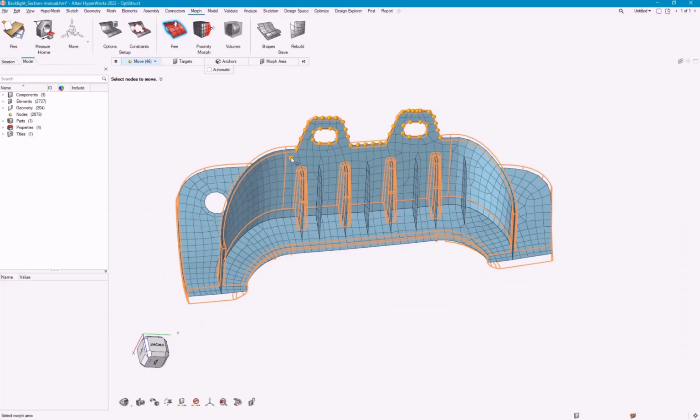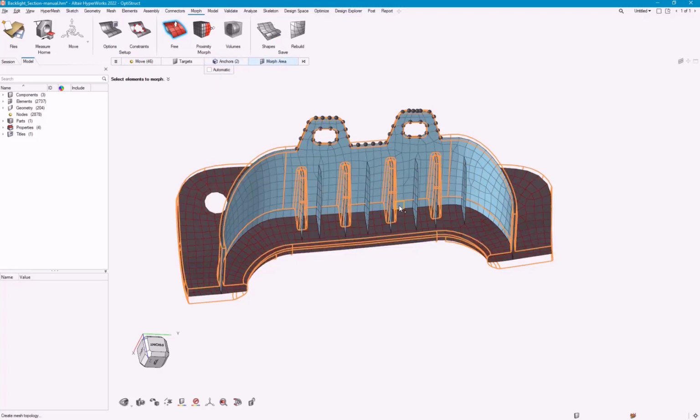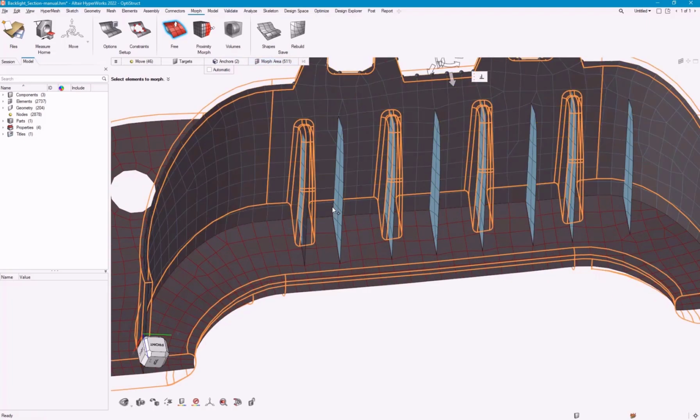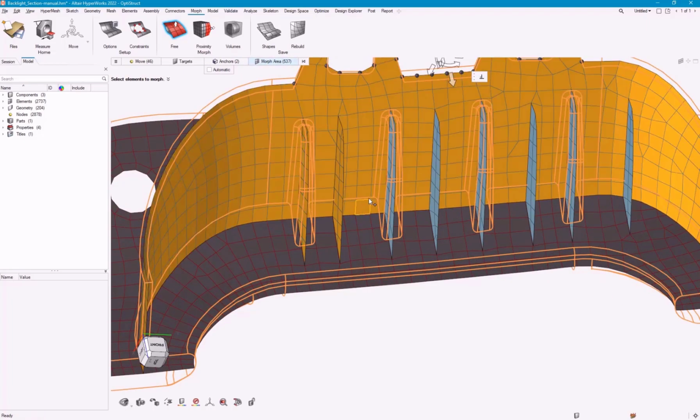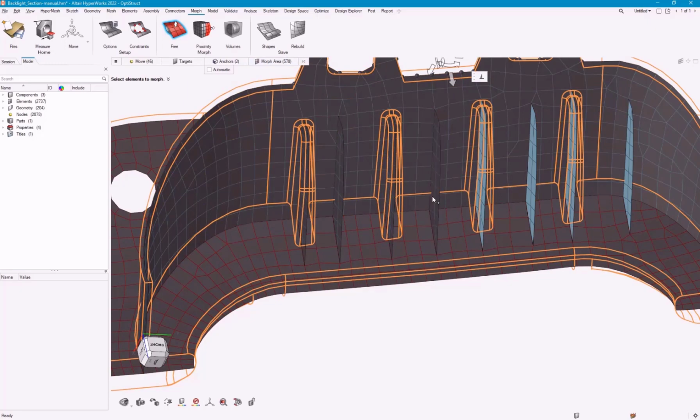So I'm moving the tabs. What do I want fixed? Let's say I want the whole flange fixed. This I don't want to move. And what do I want to move? Well, pretty much everything else. So I can hold down Alt and pick all my other ribs.